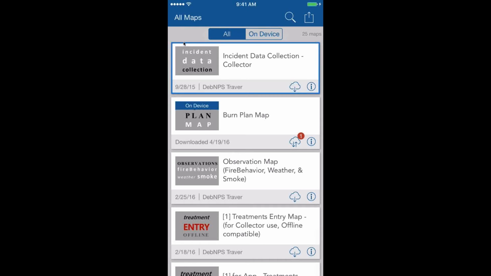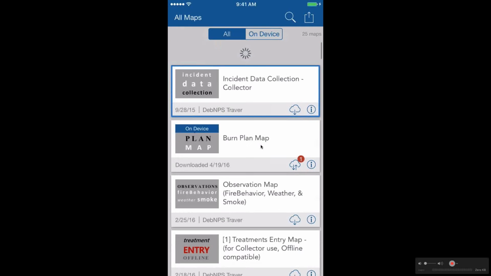The only thing I've done before opening Collector for ArcGIS on my phone is that I am already signed in. If you're not signed in to the app already, you'll be prompted to do that before you get to this list of maps. There are two options when you sign in: ArcGIS Online and ArcGIS for Portal. I know that some of the folks here at Smokies, for example, have both types of accounts. So to access any of the wildfire apps, you're going to need to sign in with your ArcGIS Online account. Okay. So when you first sign in, you're going to see a list of all of the maps that are in the groups that you've been invited to in ArcGIS Online.